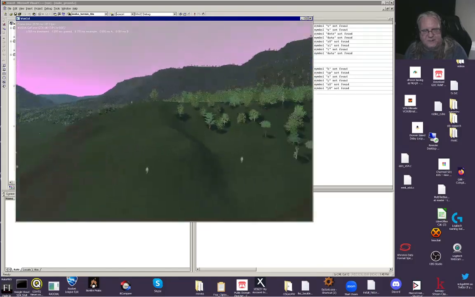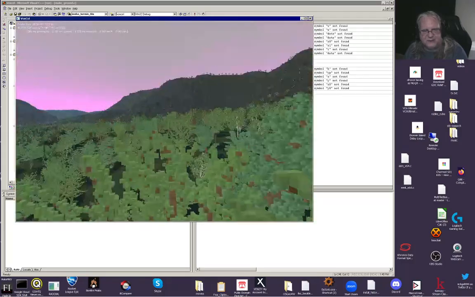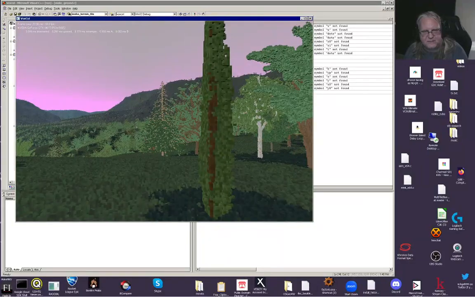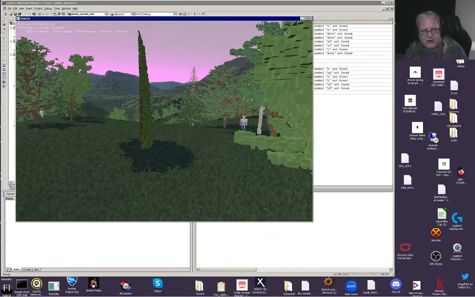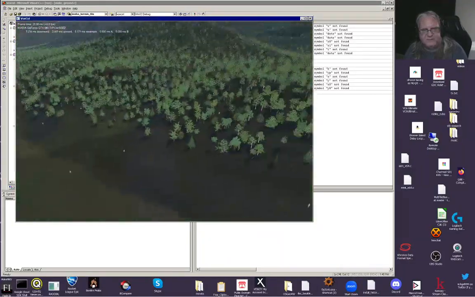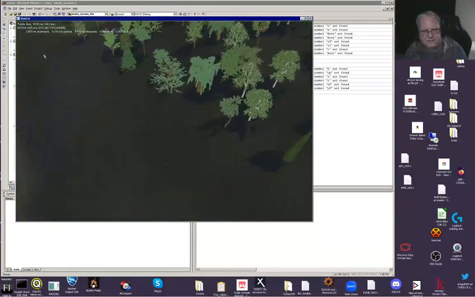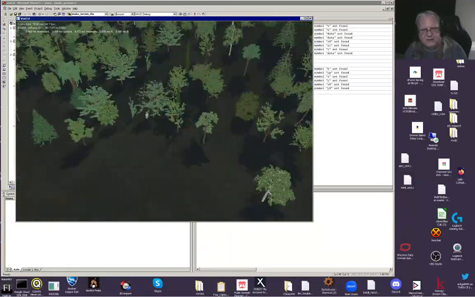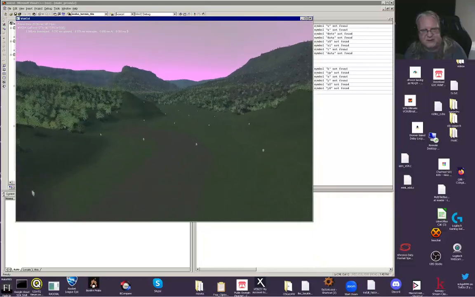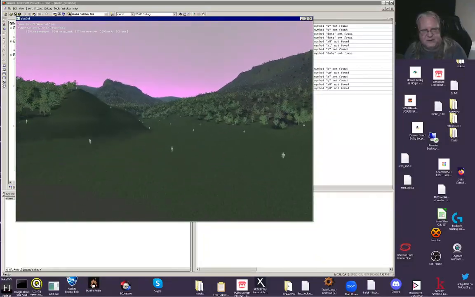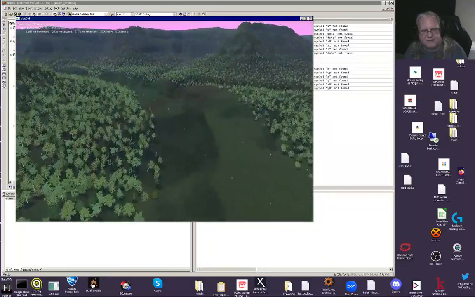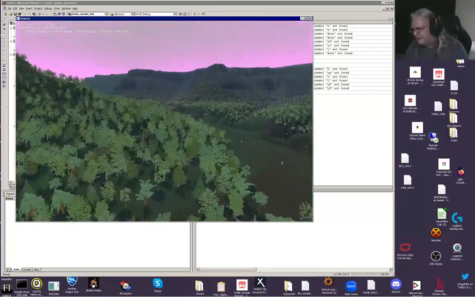Let's see. So I apologize that this ground is... Oh, that's a bug. I see only part of a tree. I thought I had fixed that. That was part of why I was doing the GPU updating thing too, was to make that all consistent. But updating the map from the GPU. Okay, so let's start talking about this engine.